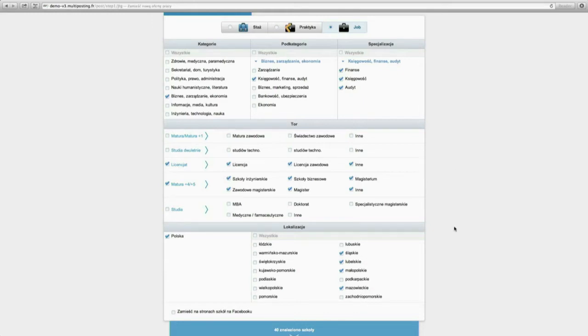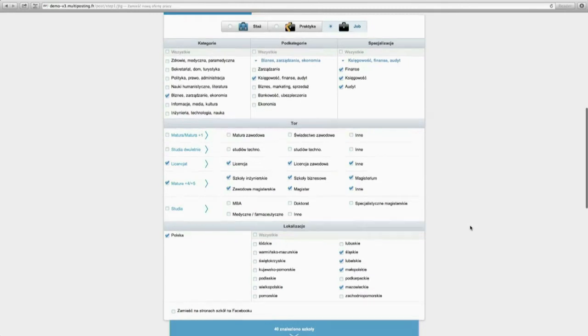And the final filter that you can apply, that is also very important given the specificities of your business and the various locations where you need to recruit, is obviously the spread into the region. So you have all the regions of Poland covered, and you see here I took as an example Śląskie, Lubelskie, Małopolskie and Mazowieckie.